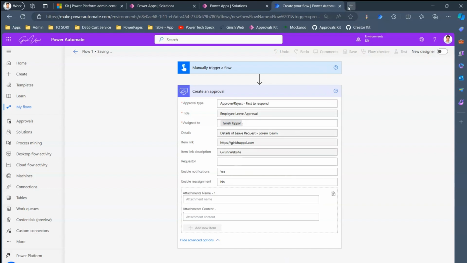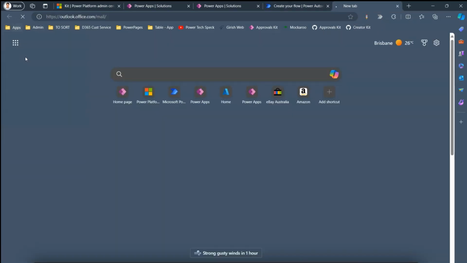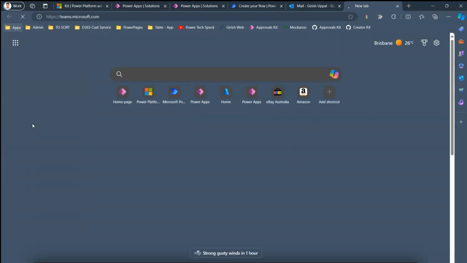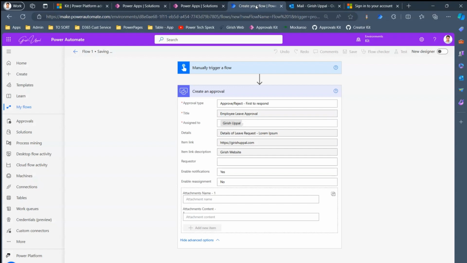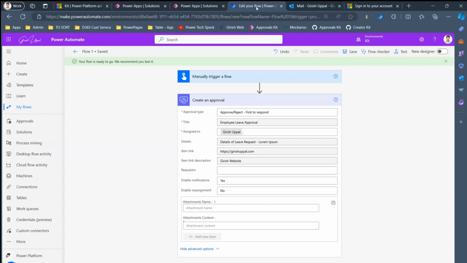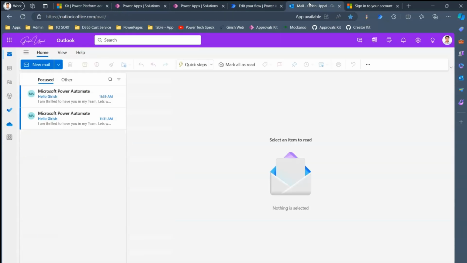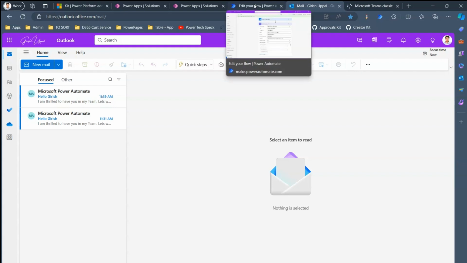Now parallelly, I'm going to open my email. Also, I'm going to open Microsoft Teams just to show you what happens when you run that approval process. Now, remember, this is an out of the box approval process. Why are we doing all this? Because this is a prerequisite that the out of the box flow approval should be enabled before we even install approval kit. Now, flow is ready. Everything good. Let's see in the email. So Teams, like I'm logging into Teams as well.